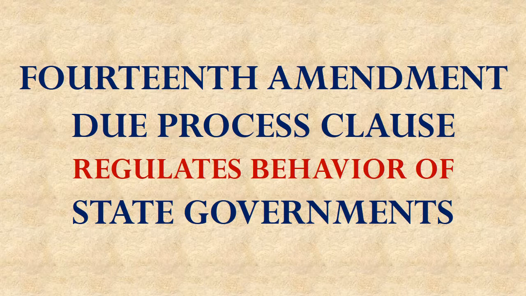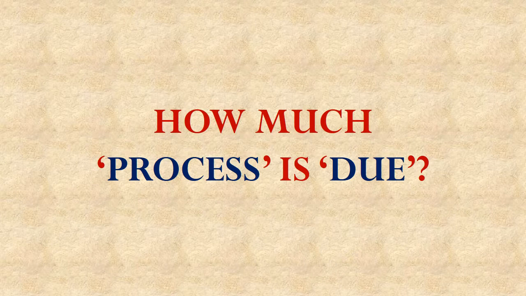But having said that the national government and the state governments can't do those things to you without going through correct procedures, doesn't really tell us all that's going on. Because just because you are entitled to due process, that does not tell us how much or what kind of process is actually due to you and in what situation. In other words, there's something that needs to be defined here. What exactly does due process mean?